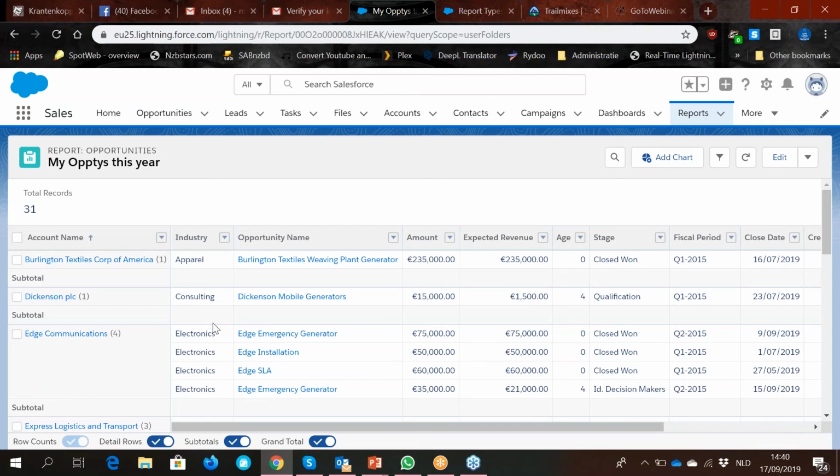And if I want to show this in a graph, it's not very clear. So I want to make branches. I want to make a government branch or a non-profit branch, or I want to have an electronics branch, everything that has to do with that, or communication. That would make my visibility on my dashboards a lot better than if I were just to use industry as a grouping. And if I create that bucket in this report, I cannot reuse it in another report. So that's something that you have to remind yourself, is that a bucket remains with the report.